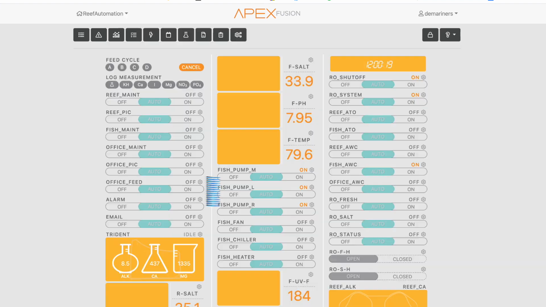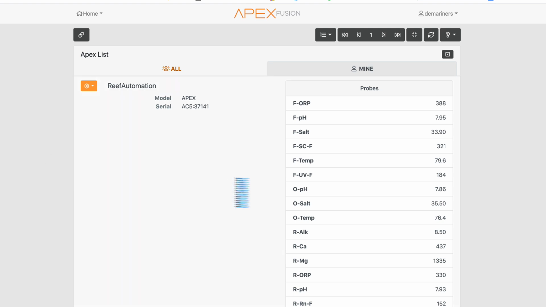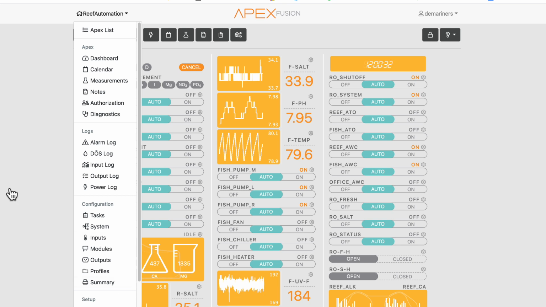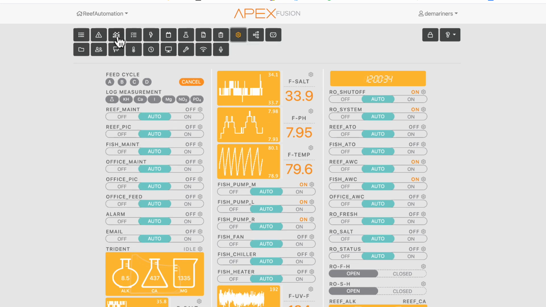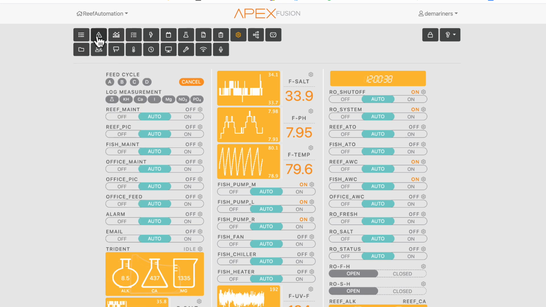We're going to go over some of the specific features of when you're in Fusion. So the first one's the simple one. Click on this. That'll get you right back to the Apex list. You can also get back to any of those features by going to here. So these little icons here are going to also be the icons here. So, for instance, this is your alarms.